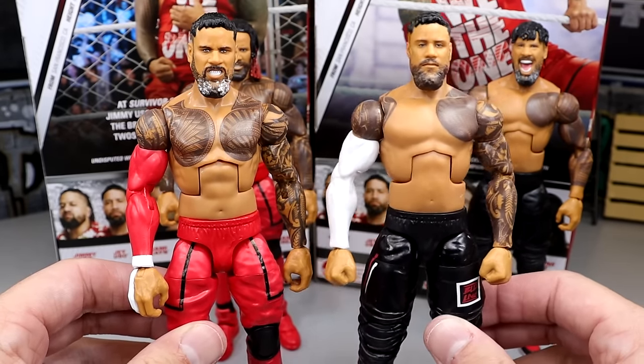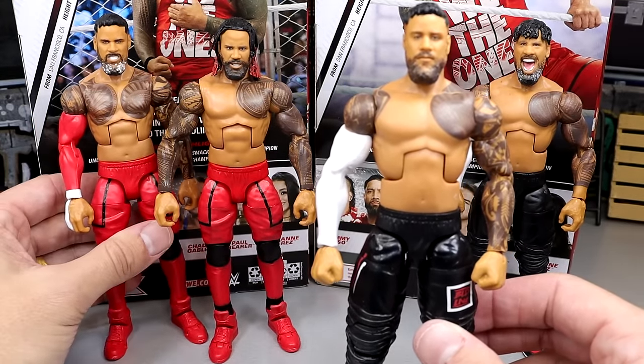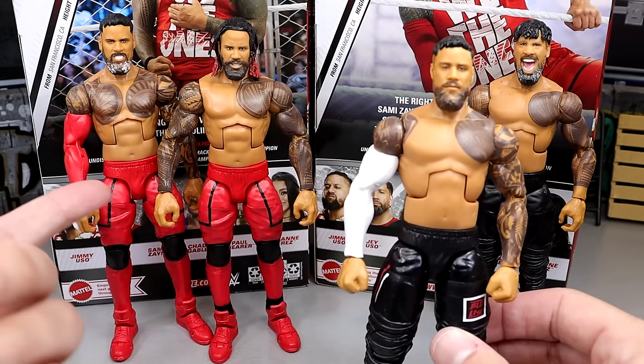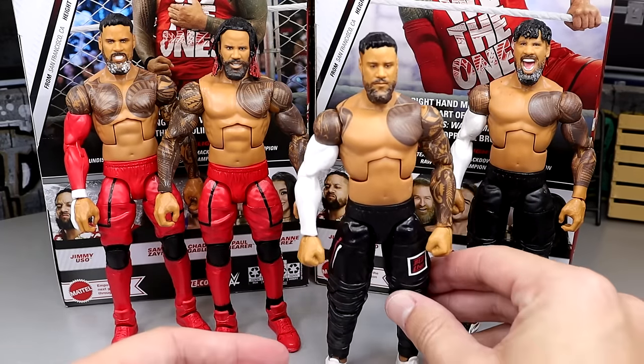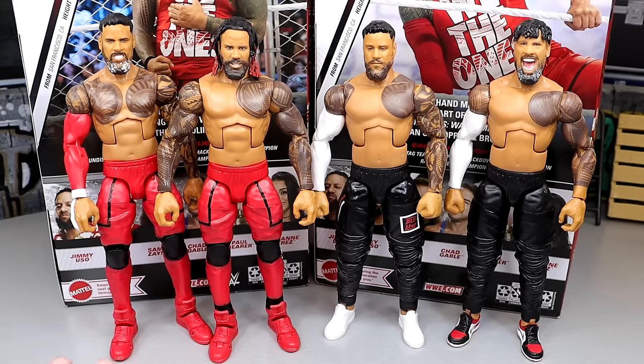But yeah, I definitely prefer this torso, but you guys can let me know what you think. Is it that big of a deal, or are you like, eh, whatever? I do like that he has the updated tattoos. It's just, I prefer this torso over here, personally, between them. But now, I'm going to put their shirts on and get into some other Uso figure comparisons.